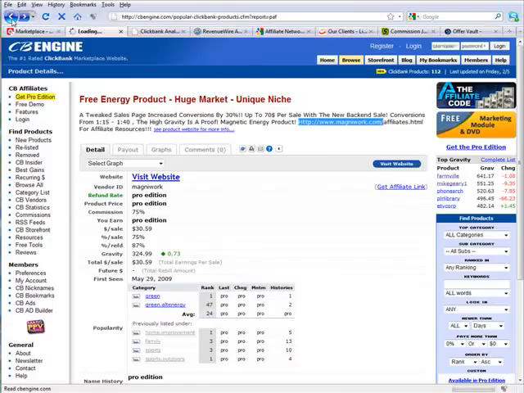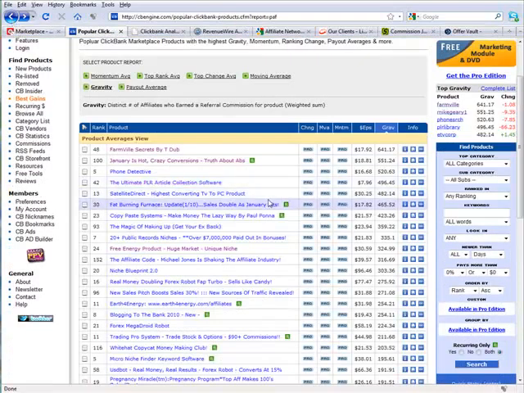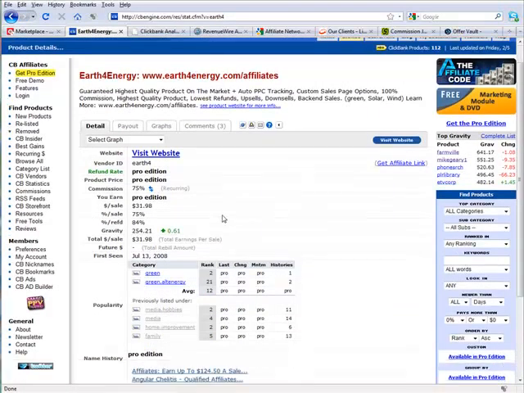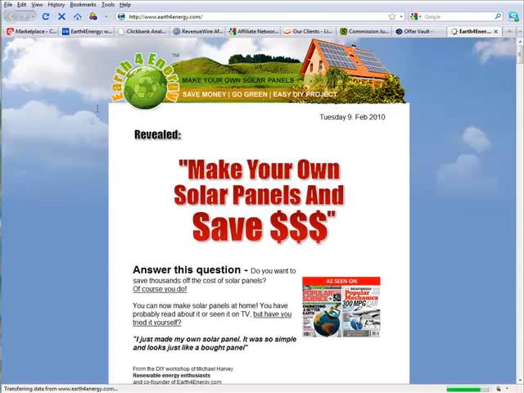Okay, so there you go. That's another market that I didn't know was that big. I mean, 325 gravity is huge. And here is another one. Let's see this. Green, solar, wind. Okay, so let's just do the same thing here. Just very quickly copy and paste the URL to see what we have.